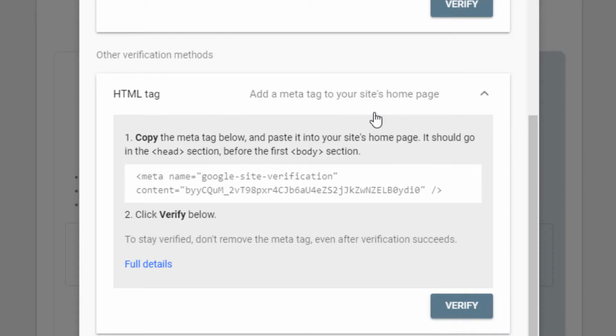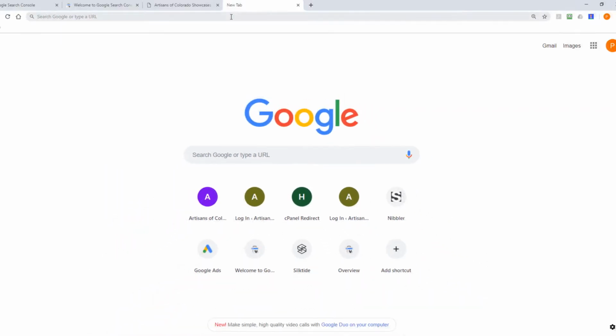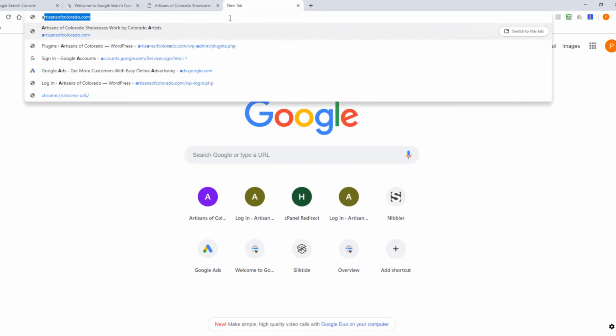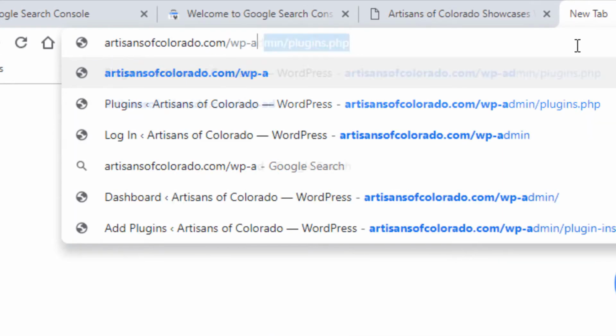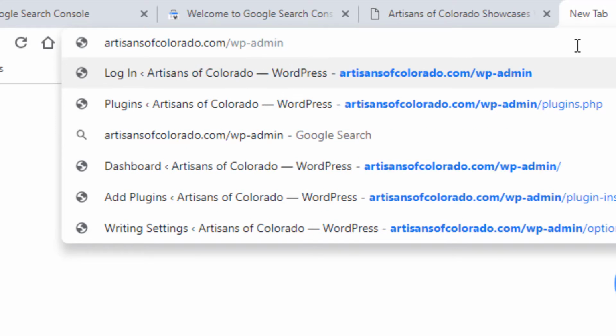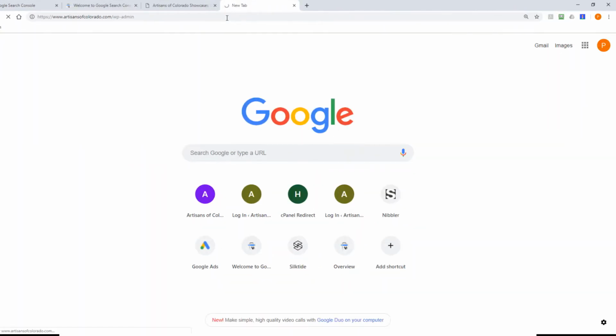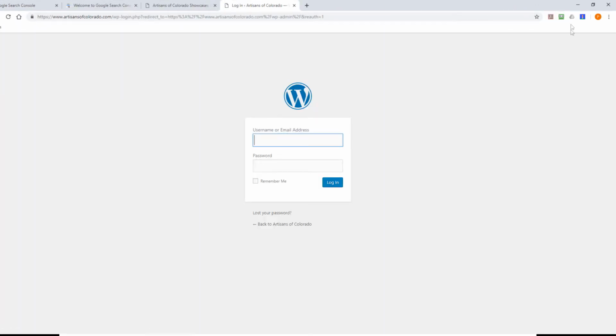Well, how in the world am I going to do that? That's what I'm going to show you, and this is why you need access to the WordPress dashboard. Typically, if you log into a WordPress site, usually you go to a location called WP Admin. This is not always the case, but for most WordPress installations, that's the default. You're going to hit enter, and it's going to ask you for a login.